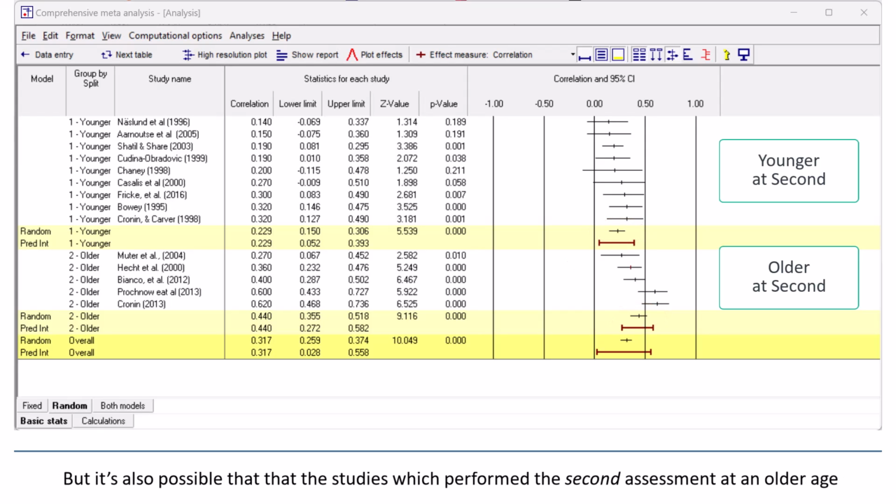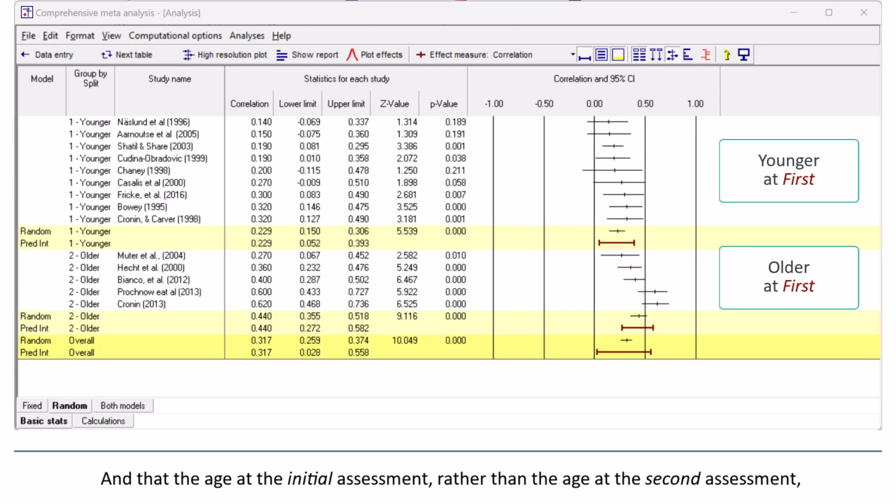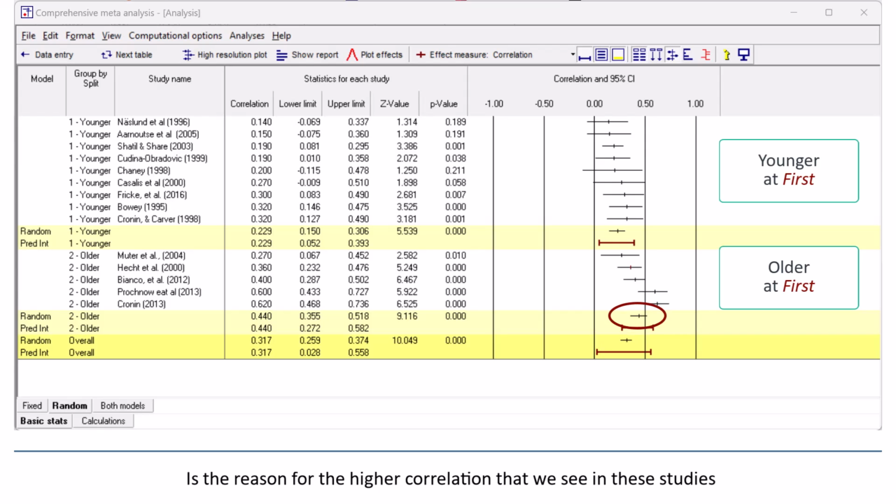But it's also possible that studies which performed the second assessment at an older age also performed the initial assessment at an older age, and that the age at the initial assessment, rather than the age at the second assessment, is the reason for the higher correlation that we see in these studies. We can use meta-regression to address this question.